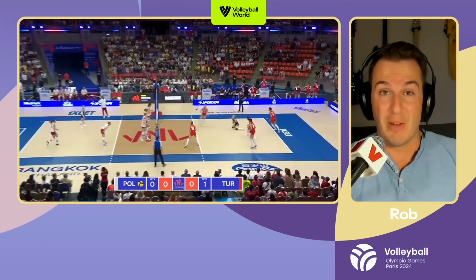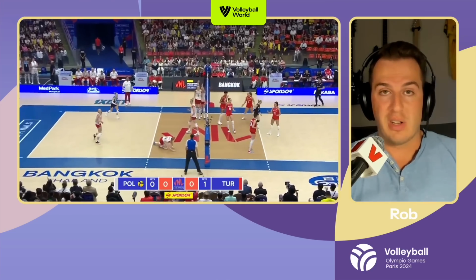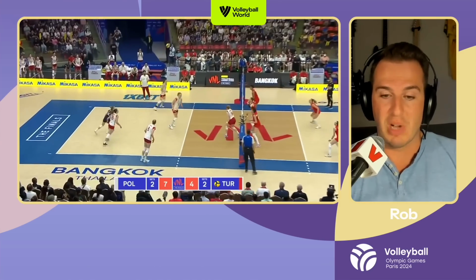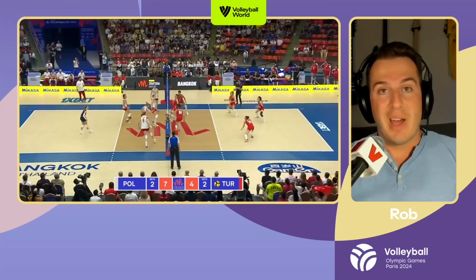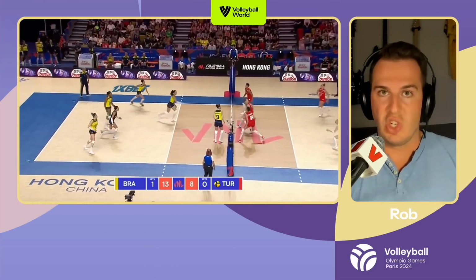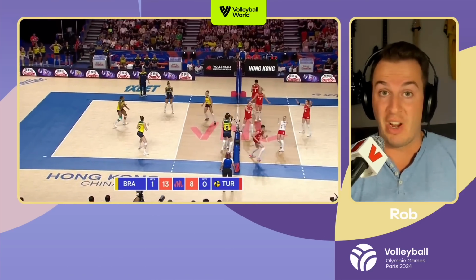The health issues, though, really start to assert themselves at the outside hitter position. How healthy is Hande Baladın going to be? What other characters might we see next to Ebrar Karakurt, assuming that she'll be in there as the primary scorer? No matter what happens, I personally trust Daniele Santarelli as the head coach more than just about anyone in the game. He is, in my opinion, the best volleyball coach on planet Earth.